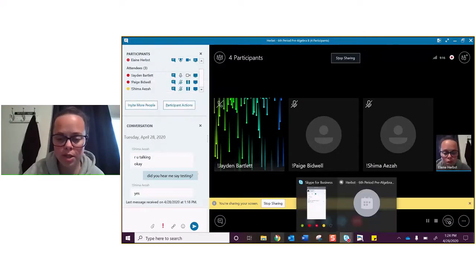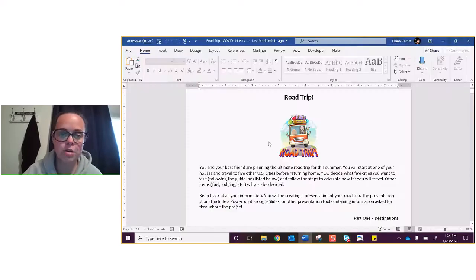Because the most obnoxious part about this is for students who aren't saving pictures and snips of things, and then they get to the end and they need to make a PowerPoint presentation, and then you have to go back and look up all of that stuff again. So I'm trying to prevent you from having to do work twice. So you'll see lots of places within this packet where you're supposed to upload a picture, insert an image, something like that, so that when you get to the presentation, you have it all in this document.